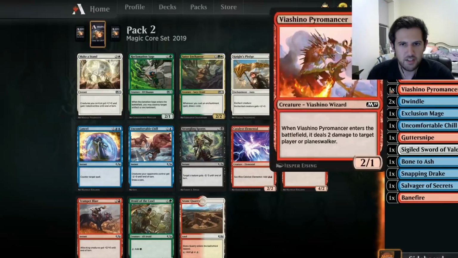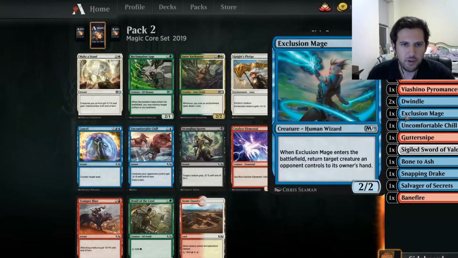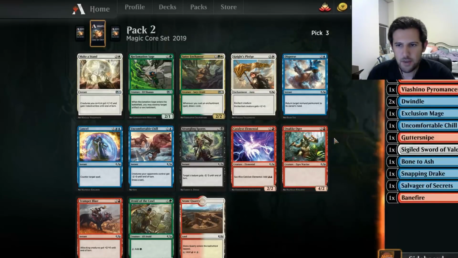Another Satyr Enchanter. Okay, so in terms of spells, there is a Disperse and there's a Cancel, which, yeah, there's a chance that I would play a second Disperse in this deck, but I've seen how they've been going around later in this pack. And Cancel is also a card that tends to go really late. So I'm just going to grab this Onaki Ogre.